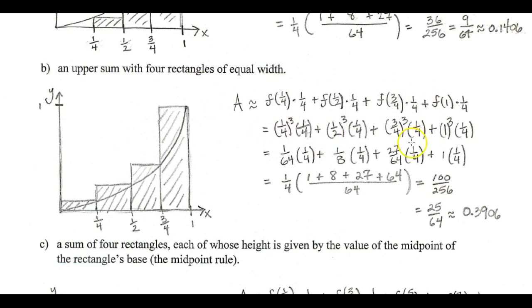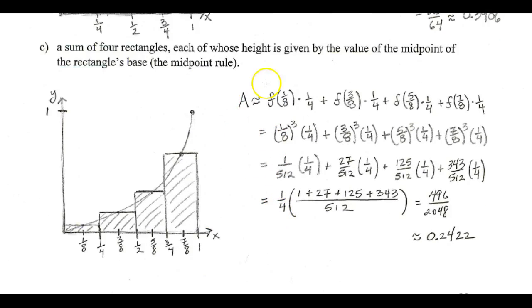And again, you work all that out. You combine this into one fraction and simplify. It's 25/64. Which you plug that into your calculator, is 0.3906. So again, that overshoots it. Remember, the exact area is 0.25. And I haven't told you how to find the exact area. I'm just telling you that so you can see what's going on with our numbers.